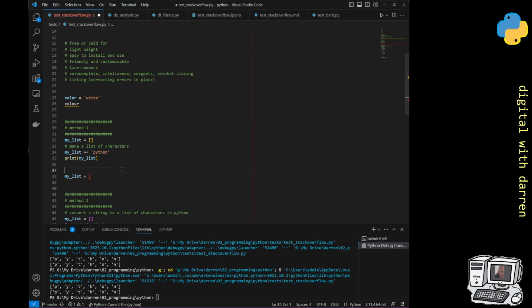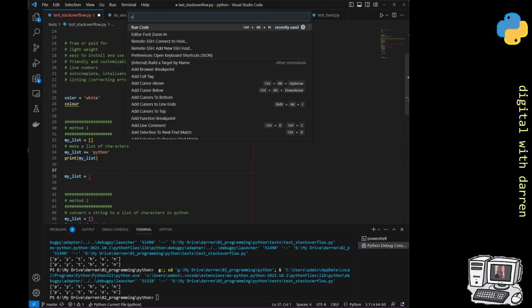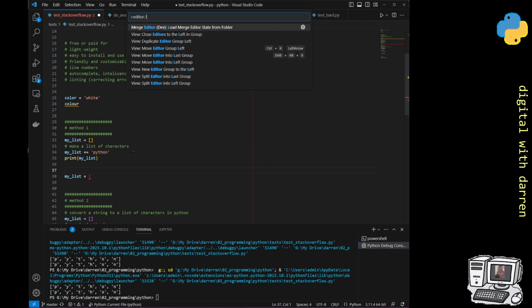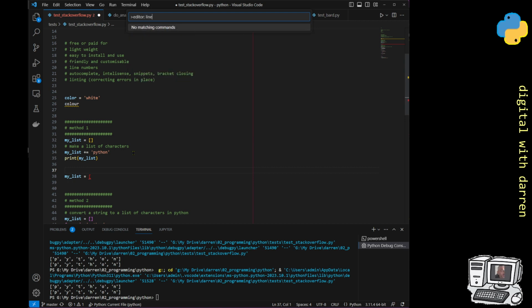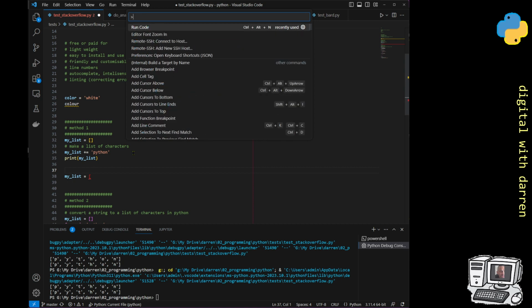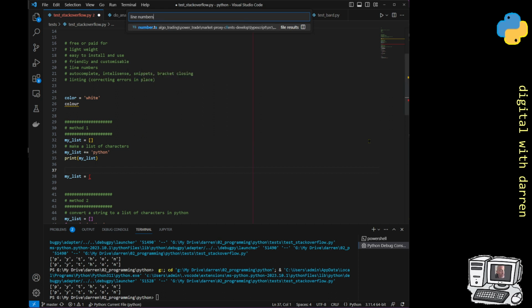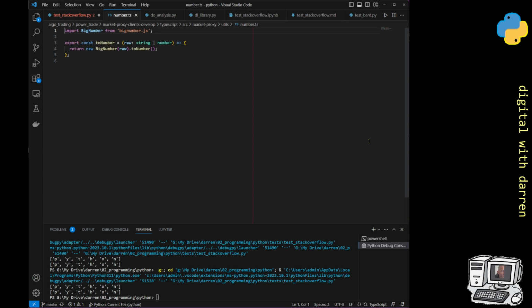Let's have a go at switching line numbers on and off in real time. Control Shift P, editor. No, didn't find it there. Type line numbers and press enter, see what it does.